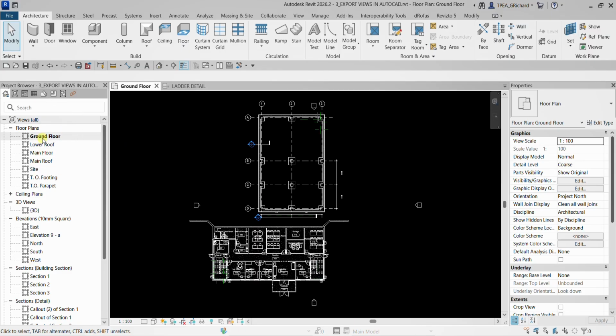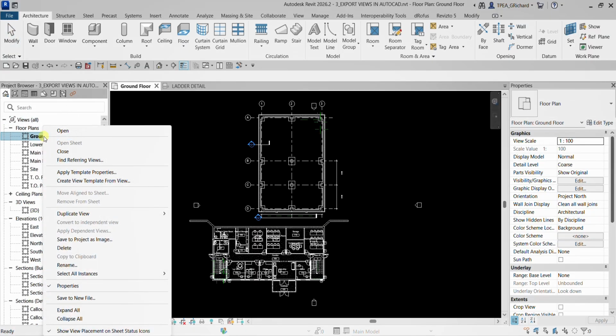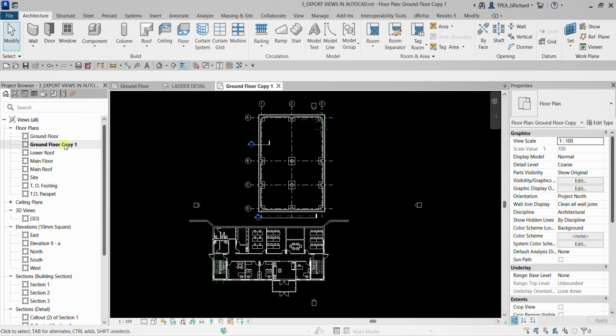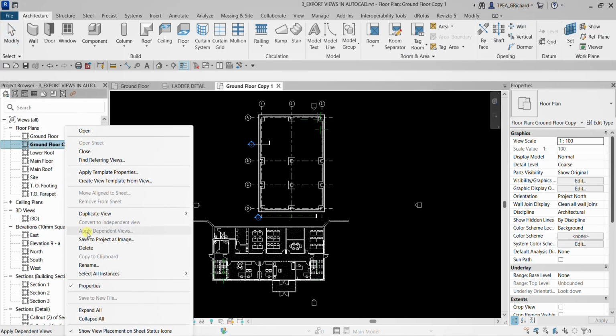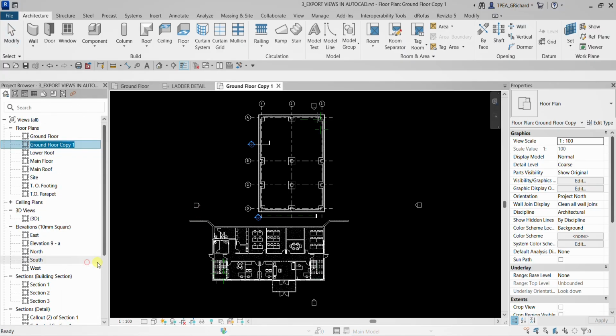I'm just going to right click, duplicate, and then rename it. Let's call it ground floor CAD export. Enter.